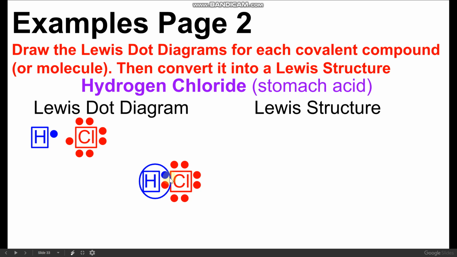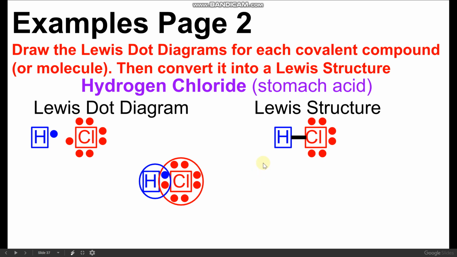If we look at the hydrogen atom, remember hydrogen only needs 2 valence electrons for it to have a full shell or a full orbital. So hydrogen is good. Chlorine has 8 electrons. Okay, so everything's stable. And so then when we redraw this, we're going to draw the hydrogen atom, and it doesn't have any electrons around it because its 2 electrons are actually part of the bond. Chlorine will put 6 electrons around it. And then the 2 electrons that are part of the bond we'll represent with a line. So again, this line represents the 2 shared electrons by the atom.